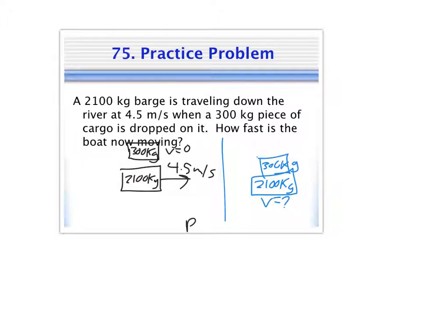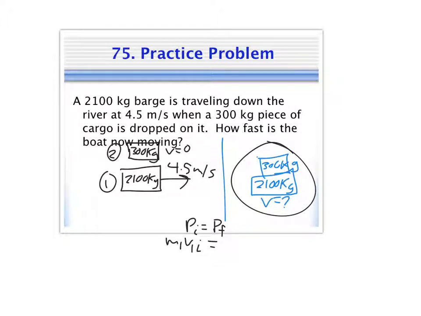So once again, we're going to say momentum initial equals momentum final. Initially, and I'm going to say the barge is object 1 and the cargo is object 2, the only thing moving is object 1, so I'm going to say M1 V1 initial. And what's moving afterwards? Both are, but they're moving as a system. So what I typically do there is add up the masses of each object, okay, and treat it as one object. And we can do that because that object is a system. It's moving together. And that's going to be multiplied by V final. All right, I don't have to distinguish between 1 and 2 here because they're moving together.